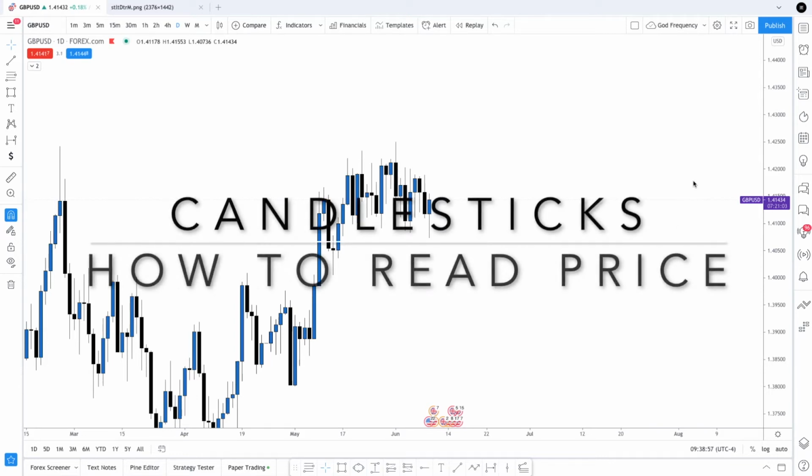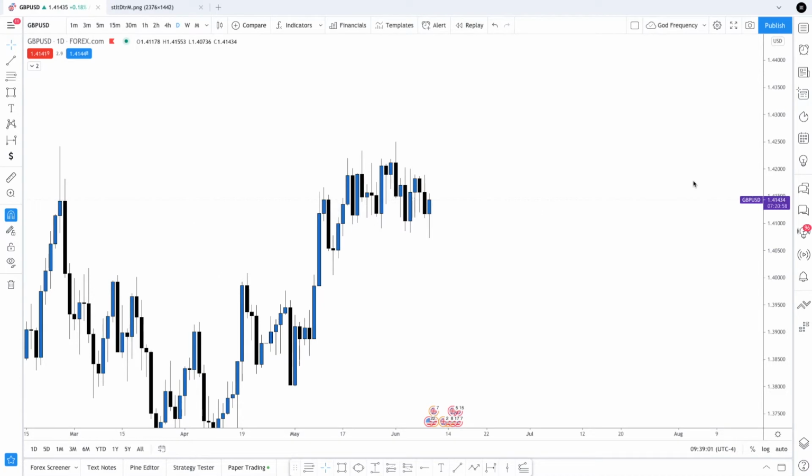Exactly how to read candlesticks. Okay, so I'm going to end all confusion. It's a very easy approach. This is not a video that's going to show you how to read a doji or what's an engulfing candle. I'm going to show you a very simple approach that you can start implementing whatever your strategy is, smart money, retail, what have you. You can come in and actually read the candlesticks how it's meant to be read.